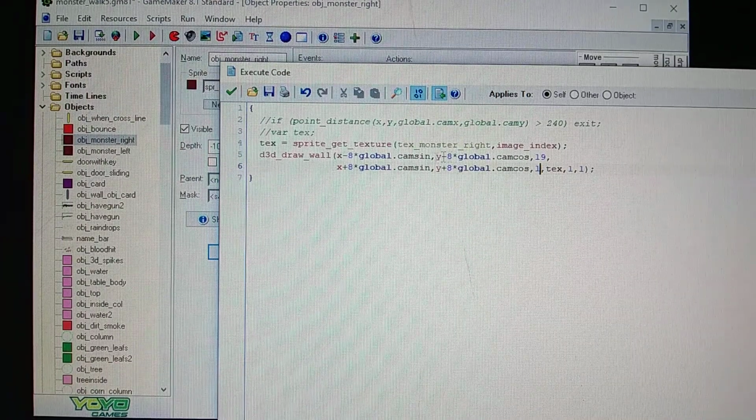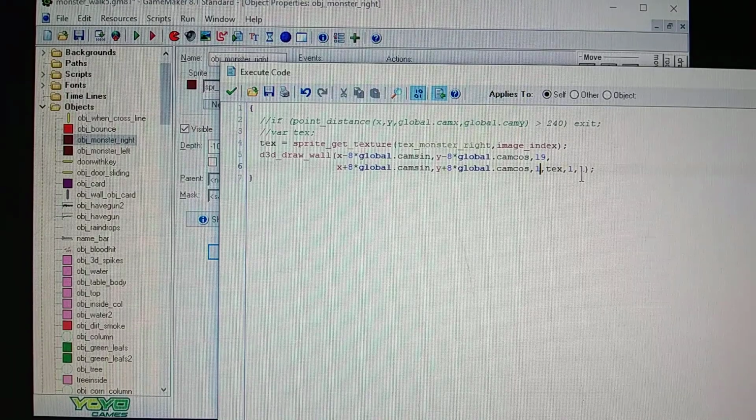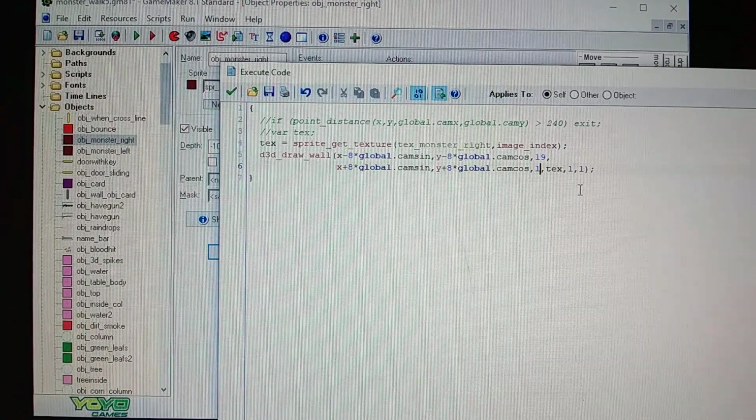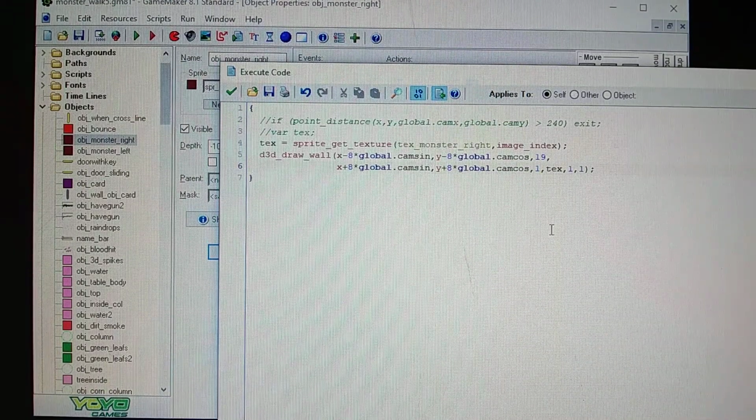We're not talking about that. If you change these numbers for the texture, it's going to make multiple images, and you don't need that. Make sure you set that to 1, 1, because it's going to be just one single image. You don't want multiple images, so don't change that number.